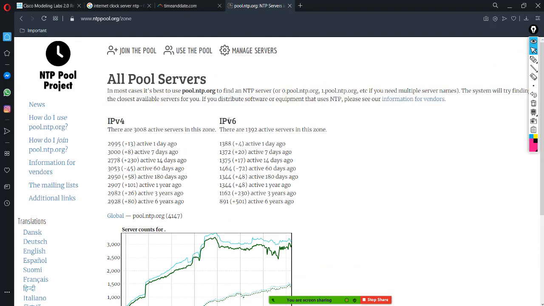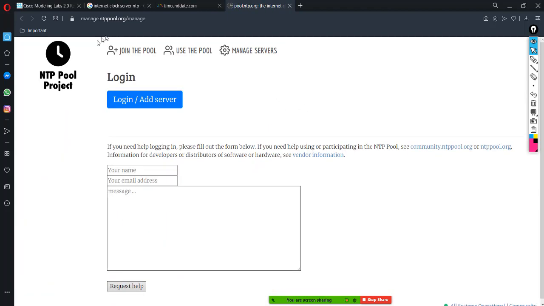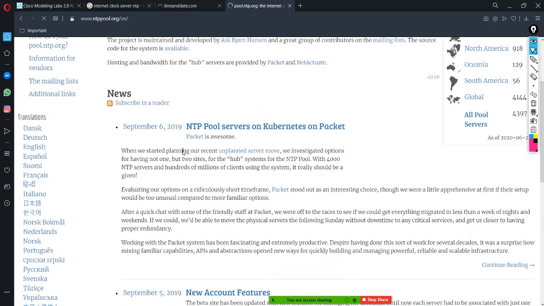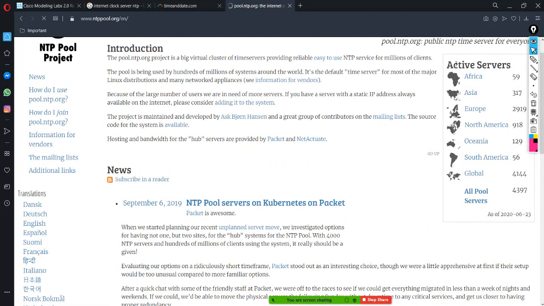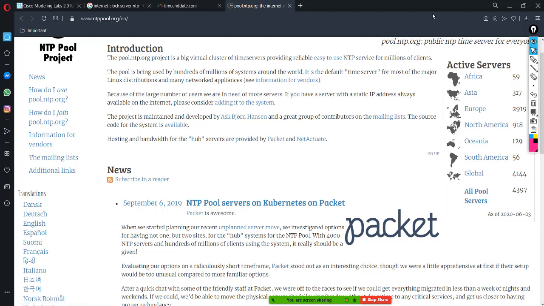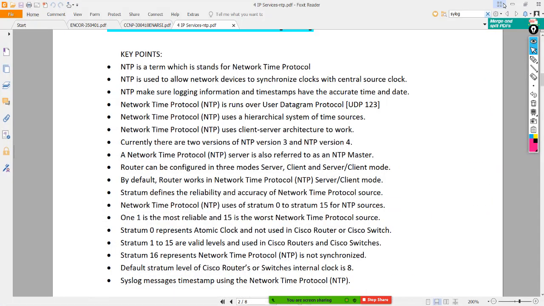You can just take one which is nearby to you, because it's on internet. Latency plays a very important role. You can see here active servers. There are plenty of servers, and we can just point our NTP source to these servers.